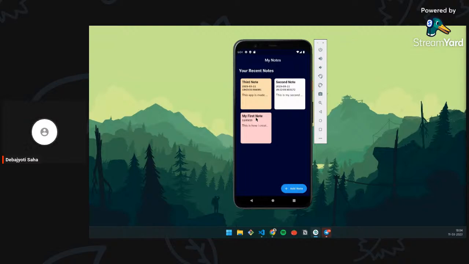So in this simple app, what you will get to learn is how to make a Flutter app from scratch, how to navigate from one page to another, and what is a material app. What are the types of widgets we are going to use to build this app? We are going to learn a lot about widgets, and also what a text field and some input fields are. And also we are going to learn how to integrate Firebase with this app, so that we can add data back into our app and simply use it further.